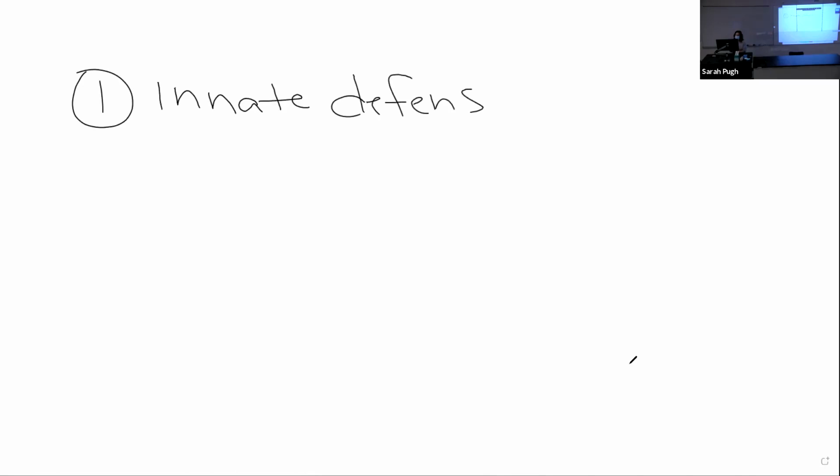So we're talking about the immune system, and on Tuesday, we talked about the first part of the immune system, which we call the innate defenses. And the innate defenses, remember, these are what you are born with. These are not specific. And so that's going to include our first line of defense, which is basically your skin and your body's membranes.